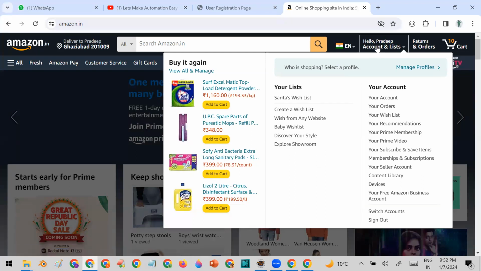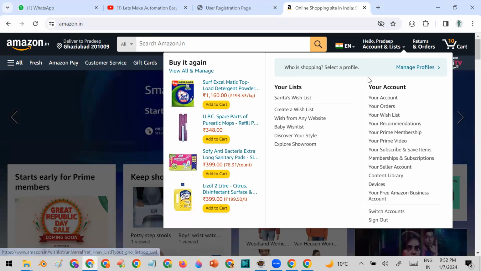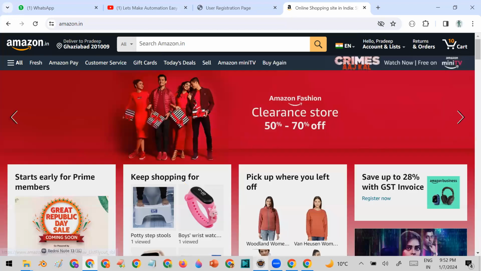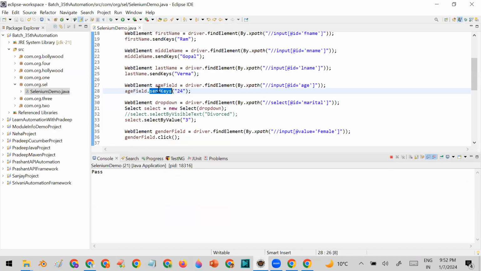And you know that you are not doing any click on that. You are just simply moving your cursor to a particular element, and this is called mouse over. So now the question is that we have the function send keys, we have the function click here, so how can we perform the mouse hover? For that purpose, and not only for that purpose, if you want to perform any actions with the help of your keyboard and mouse, there is a dedicated class for that. And what is that? Let me show that.